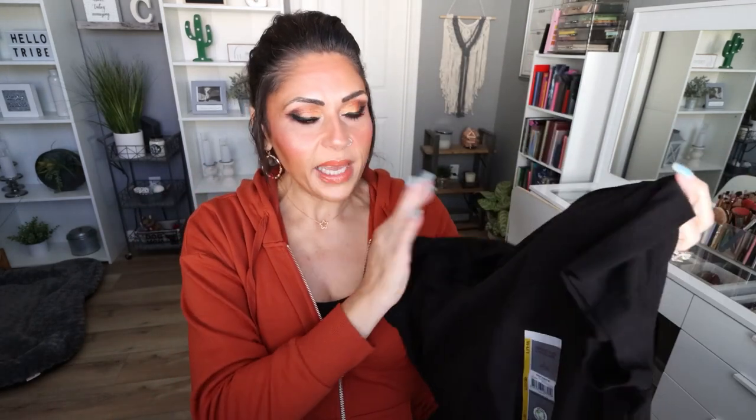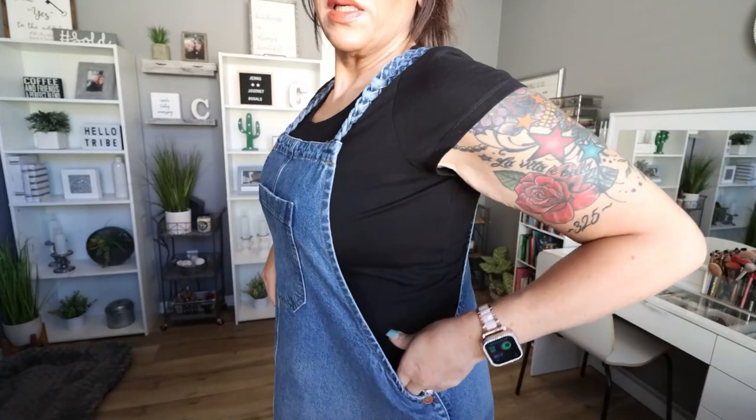Then I decided to grab a solid black tee. I got mine in a size large — this is from the junior section, brand No Boundaries, size 11 to 13. This t-shirt was $5, and honestly it's really nice quality. I love the cap sleeve and the v-neck. What I wanted this for was to pair it under the next item, but you can't beat the $5 tees at Walmart. They had $5 tees, tank tops, and spaghetti-strapped cami style tank tops all for $5. The length is perfect, it's nice and soft, really good quality.